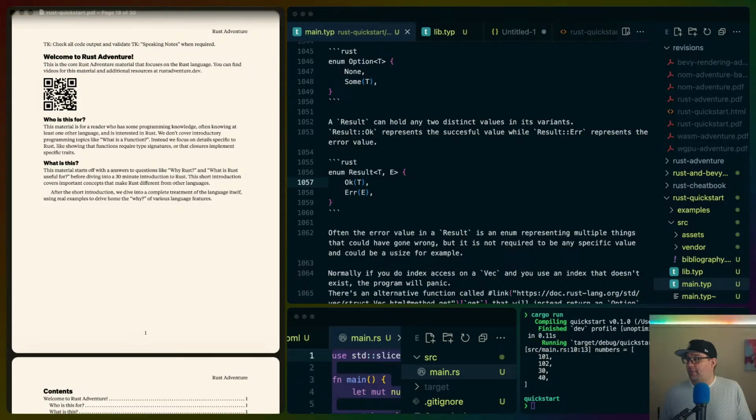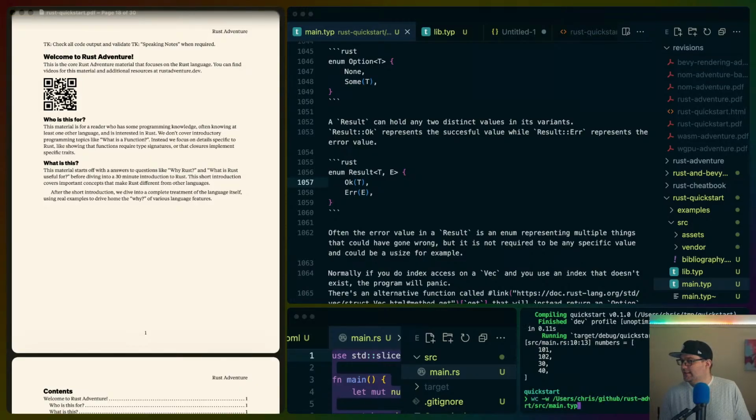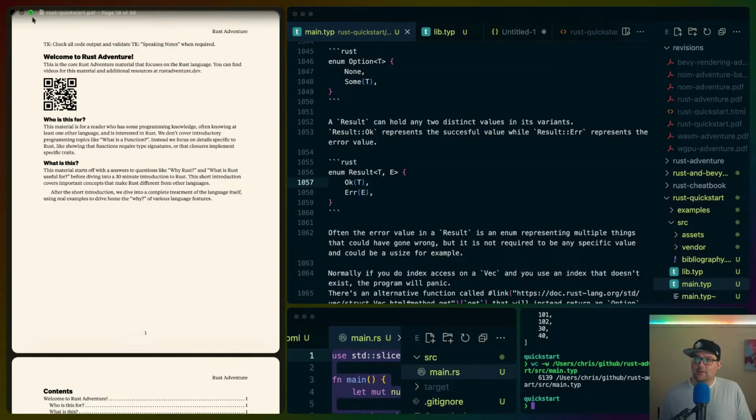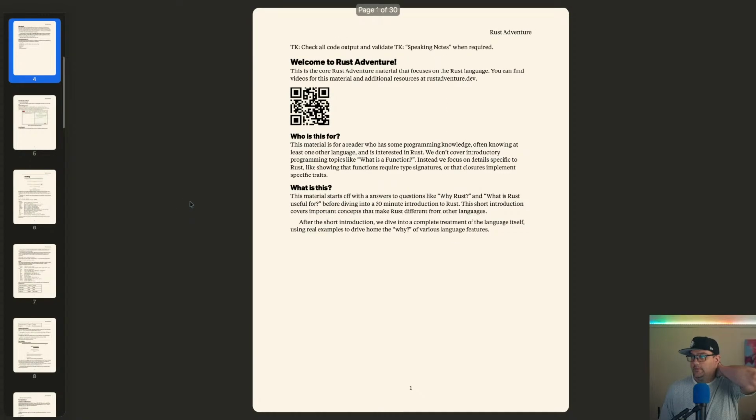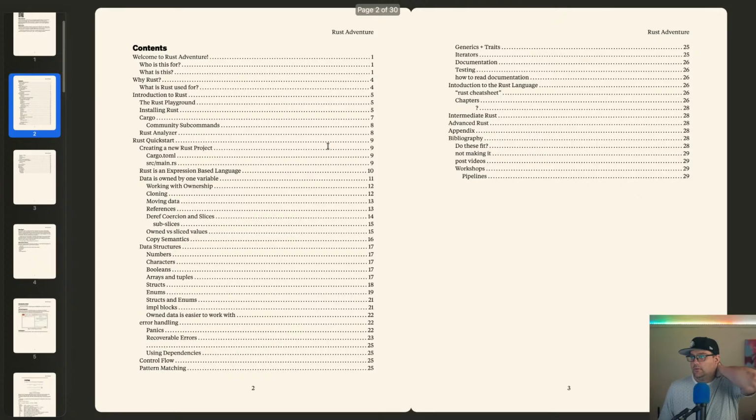Okay, so we've got 30 pages, 6,000 words. Oof. Okay. Let's go to the table of contents. Recoverable errors needs a heading.